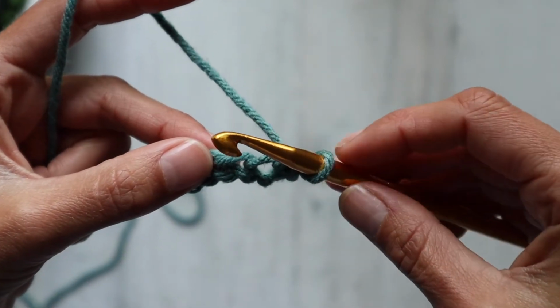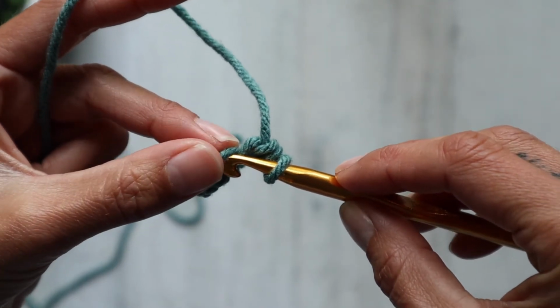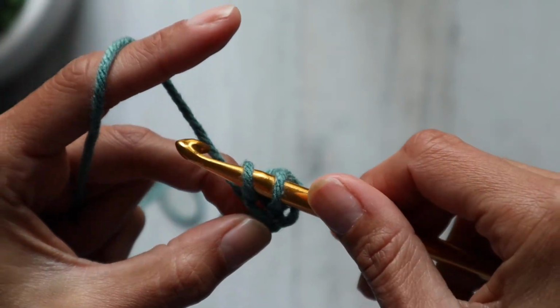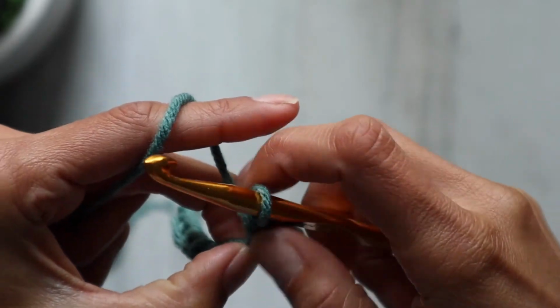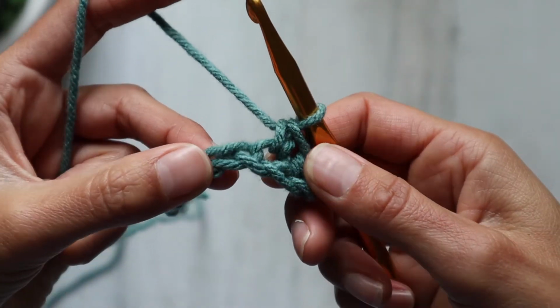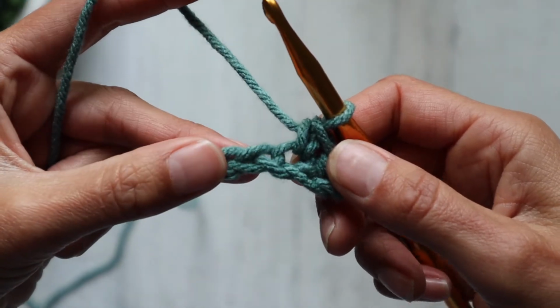So again, let's go into the next one. That's not the big one because we just did that one. Insert first, yarn over, basically under it right there, and then I'm going to yarn over again and pull through 2 loops. It starts to look kind of funny and bunched up, but as you go, you'll be surprised what it ends up turning into. Okay, beautiful. So you can see that better now. You guessed it, we're going to the next one.